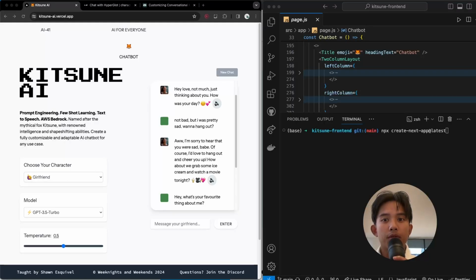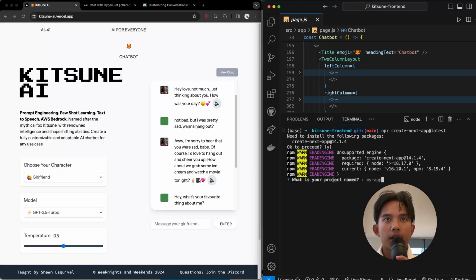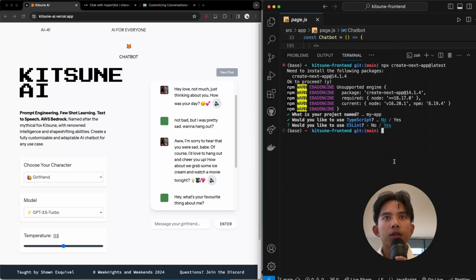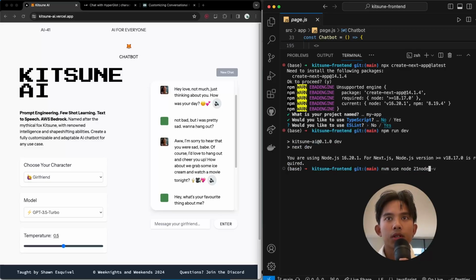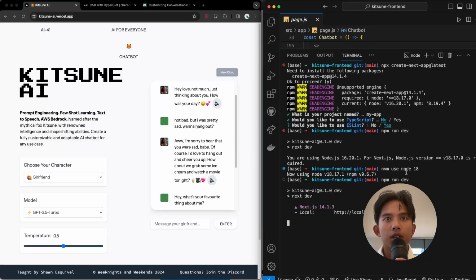So first, we'll build the front end using Next.js. To do this, simply use this command, npx create-next-app@latest, and hit enter, and basically hit yes and accept most of the default configurations. They don't really matter. I've already done this, so I won't do this. And then we'll create our application up above, which you can start using npm run dev. And I'll use Node 18 for this to work.